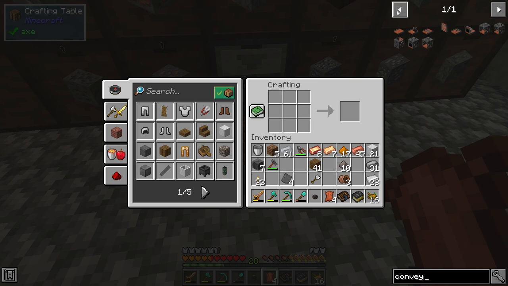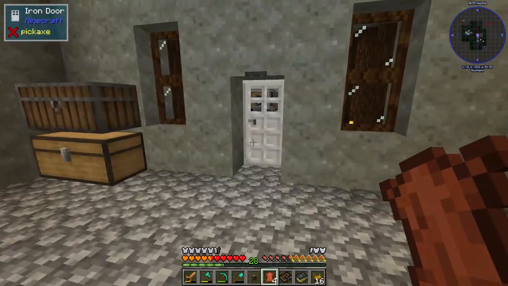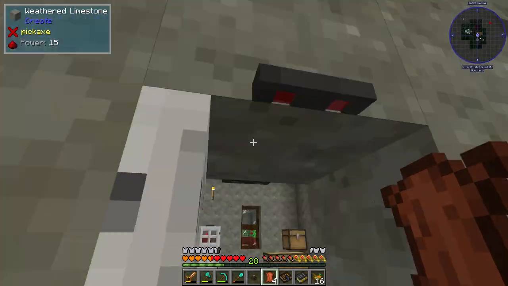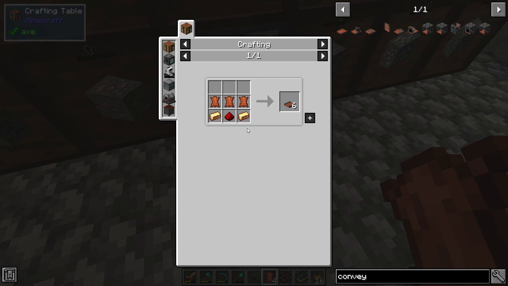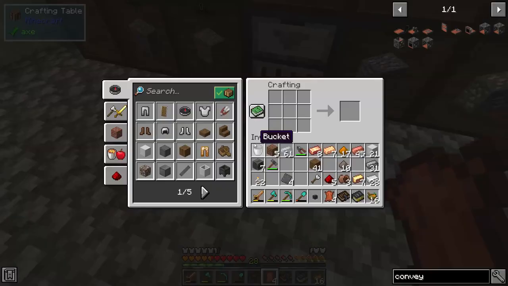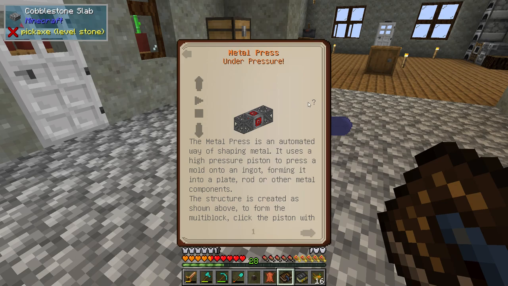Conveyor belt from Immersive Engineering. So that gives us 6. That's a little bit of brass and a little bit of that. Okay, I think over here maybe I've got a couple brass ingots. I do. All right, there we go. So we can make those first. Oh, we need a piece of redstone. Okay, there we go. All right, let's get that done. Okay, there's a ton of those. All right, what else do we need to make our deal here?